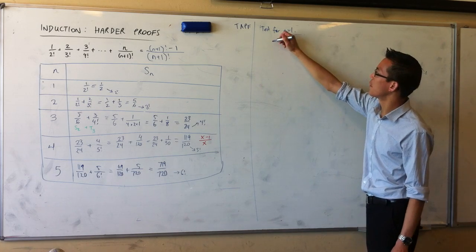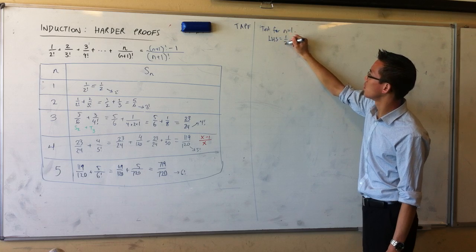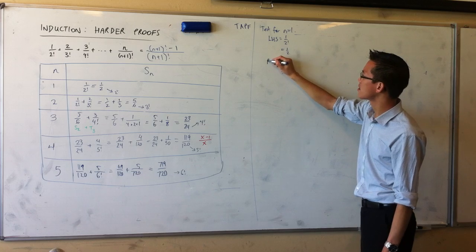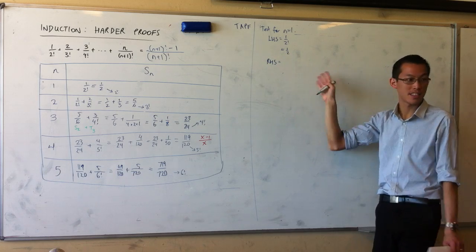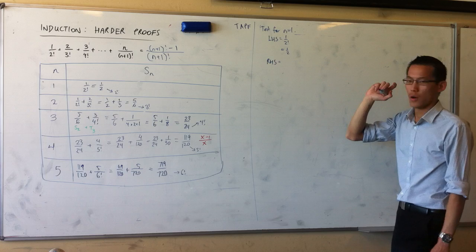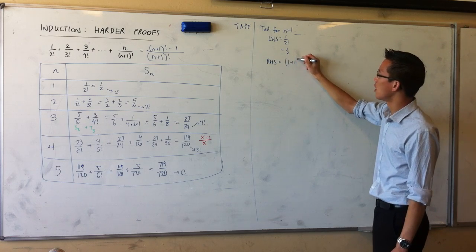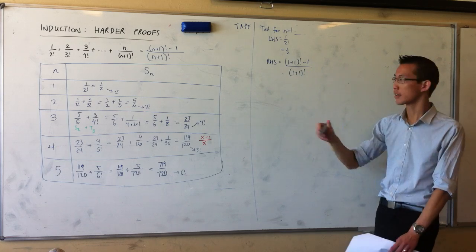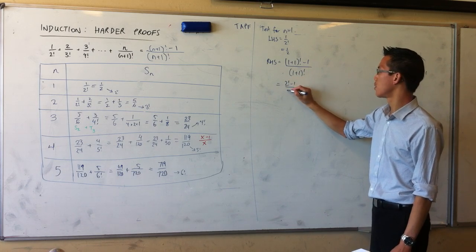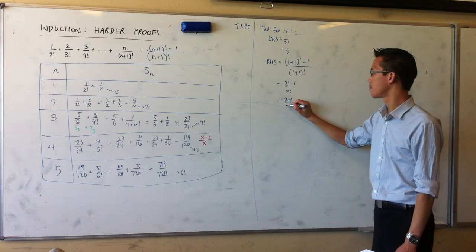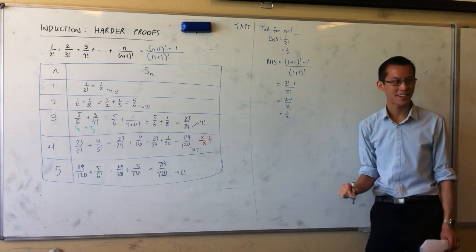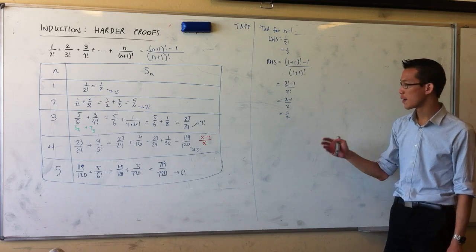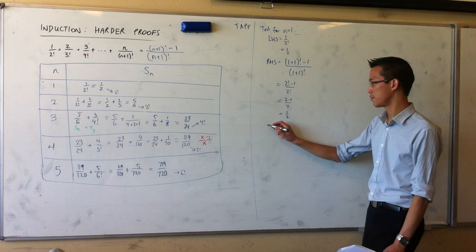Let's have a go. Left-hand side, that's equal to 1 on 2 factorial, which is a half, okay? Right-hand side, now's the moment of truth, because this is the part that we came up with, right? What do you got on the top? You've got 1 plus 1 factorial minus 1 on 1 plus 1 factorial. Okay? 2 factorial minus 1 on 2 factorial. Success! I'm not going crazy. Okay. So at least I proved it for the first allowable value. Now what do we do? Assume.